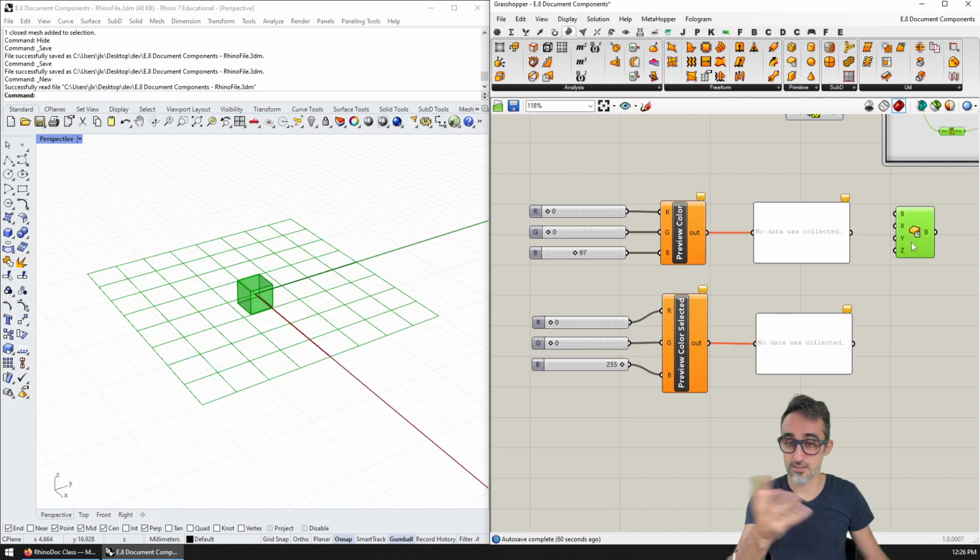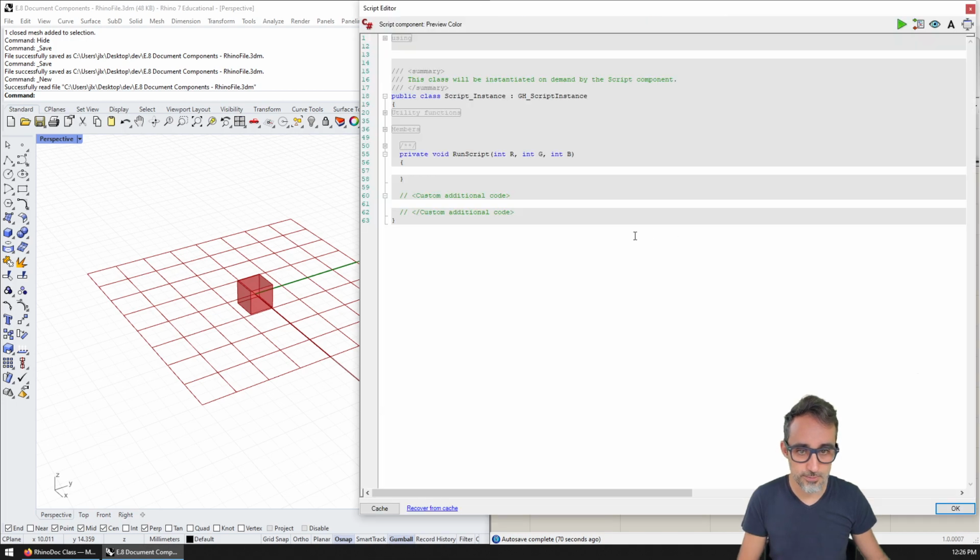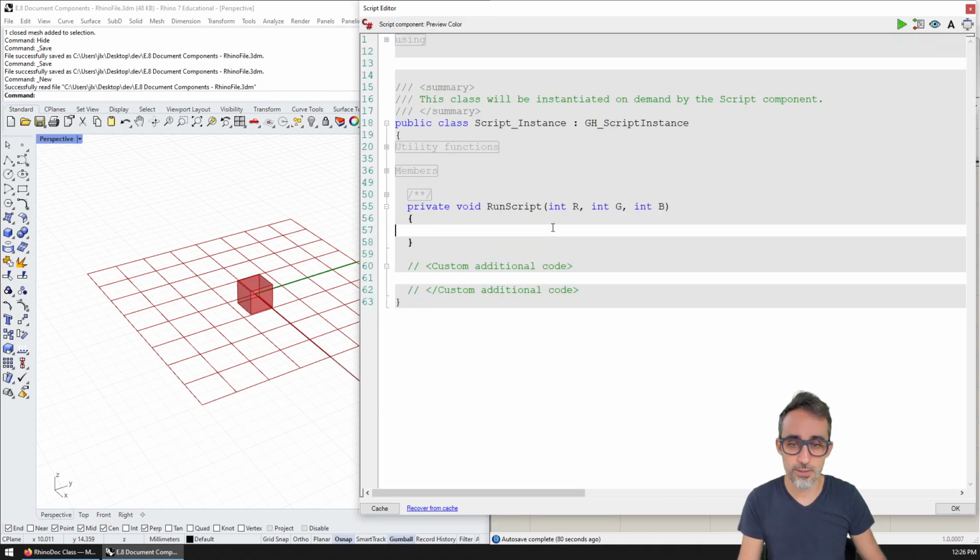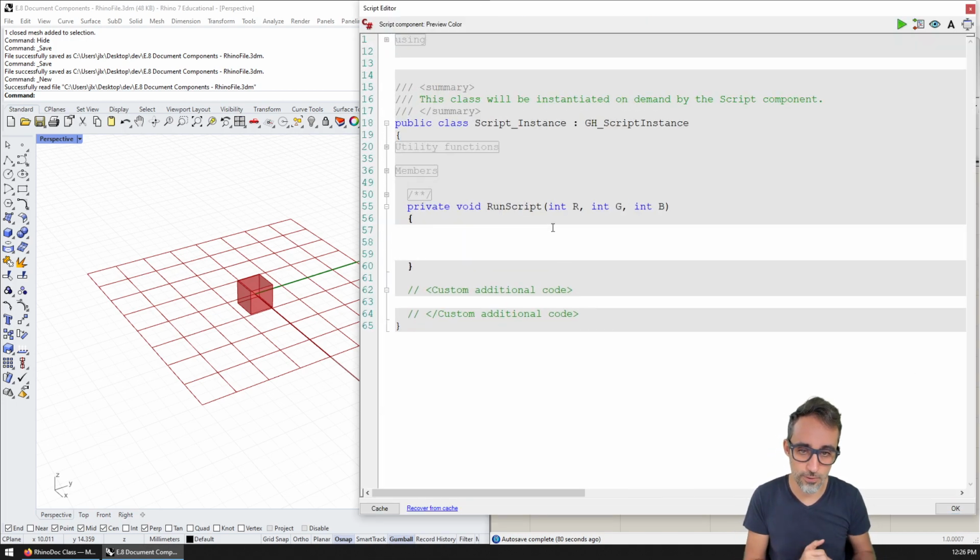So I have dropped this random cube here that is currently being drawn with the default colors, which is red for all the geometry and green for the pre-selected one. What I would like to do is custom change that with some components, right? So how is that going to work? Well, first thing is I'm going to go into the component, and this is the one that is going to change the color of the normal pre-visualization.